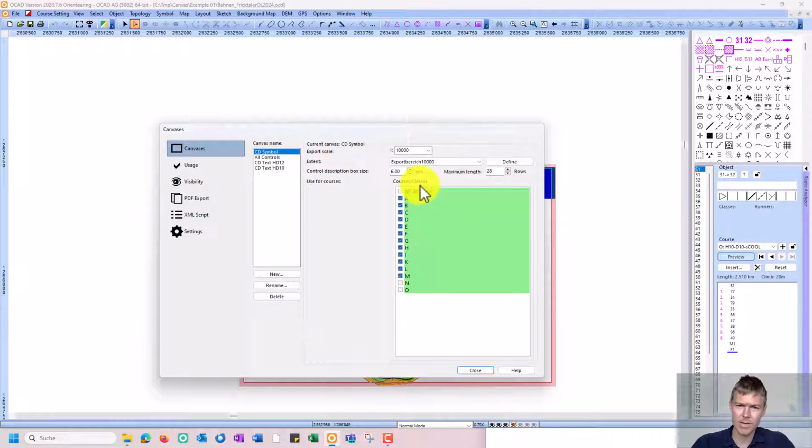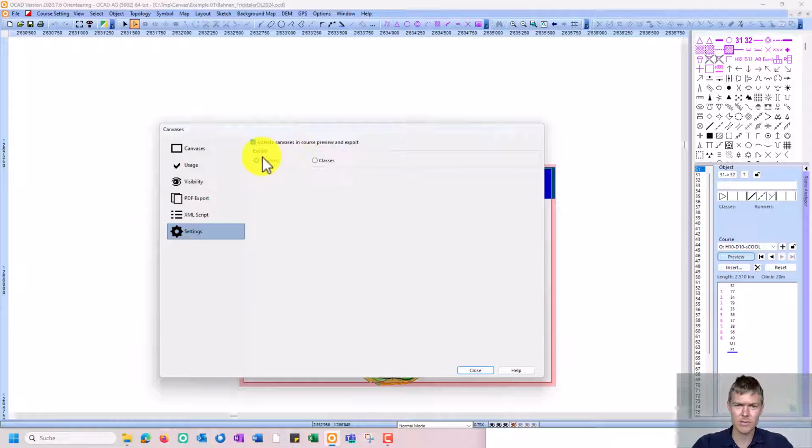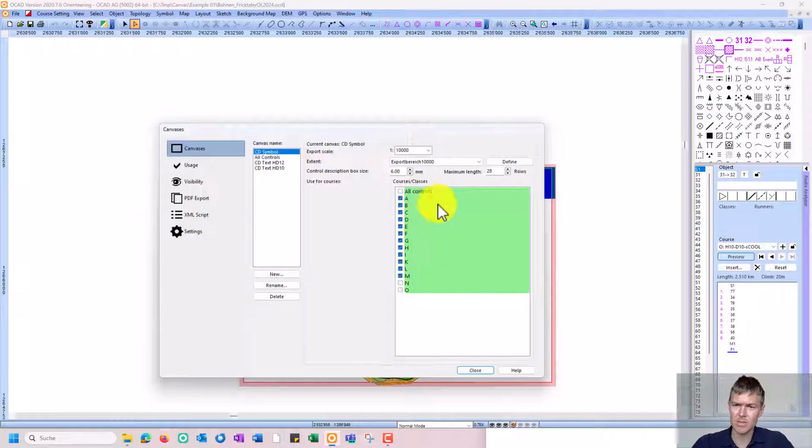And then below here you see all courses and classes listed. You can choose in the settings whether you'd like to export courses or classes. So I choose courses, and now it shows me all the courses. And now I can assign the courses to the canvases.